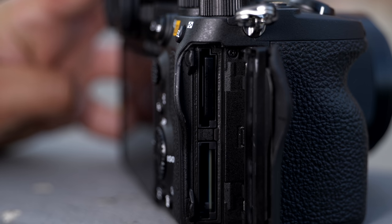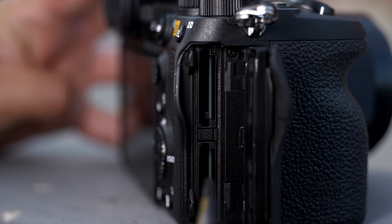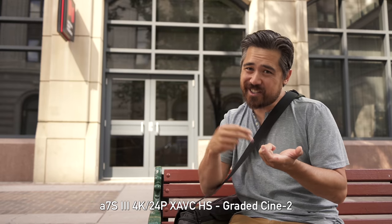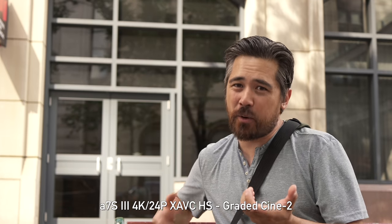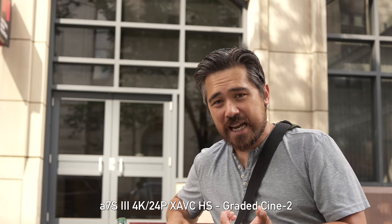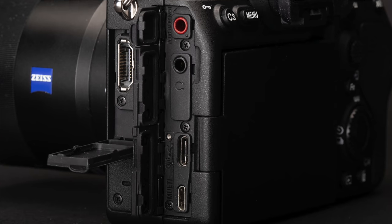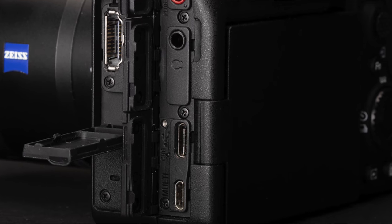You can see we've got dual card slots. They look a lot like SD ports, but they're not — they're for a brand new card type called CFexpress Type A. CFexpress Type A cards have a slightly different form factor, but you can fit either SD or CFexpress Type A into the same slots. The camera is backwards compatible. CFexpress Type A will unlock the full potential of the camera's abilities. On the other side, there's a full-size HDMI port — fantastic, Jordan's going to love that. You also have a USB-C port that supports PD chargers, so you can get fast charging right in-camera.